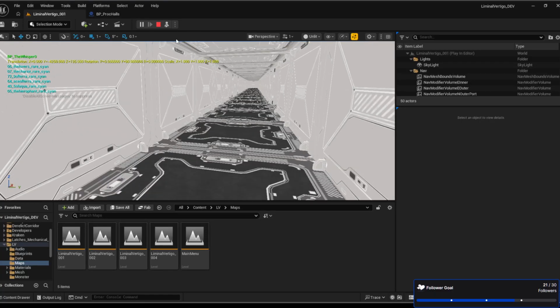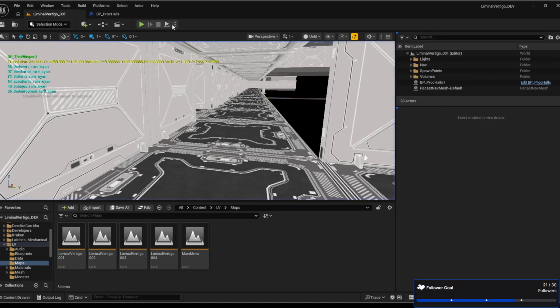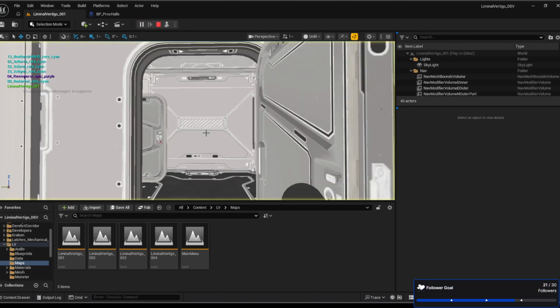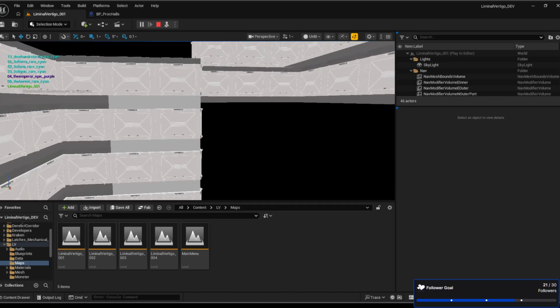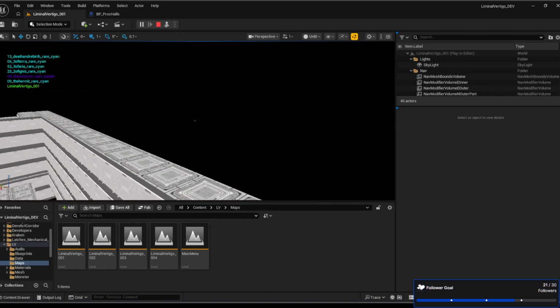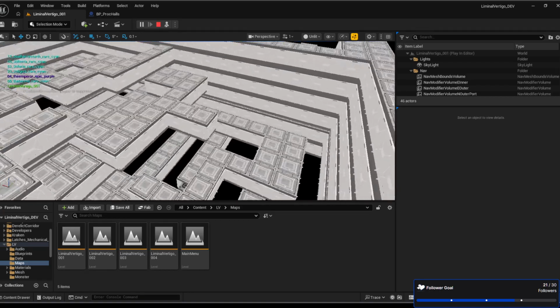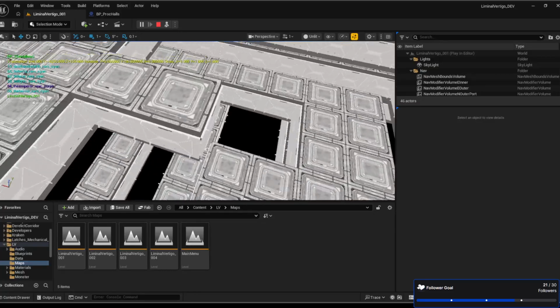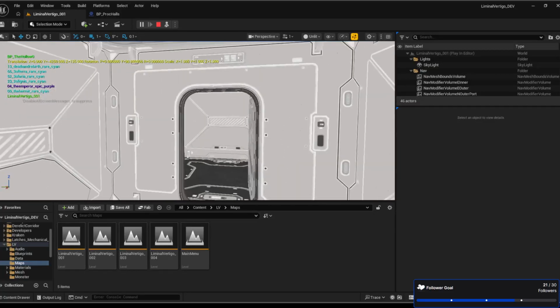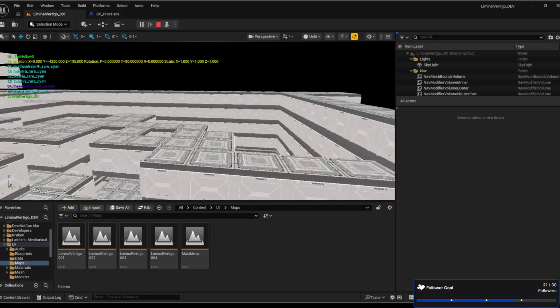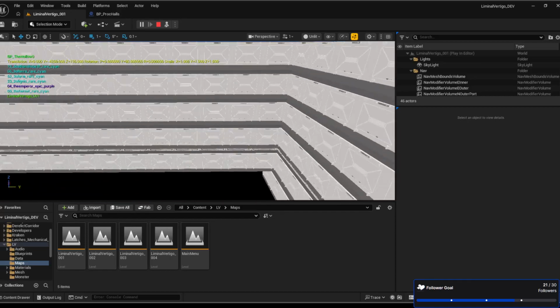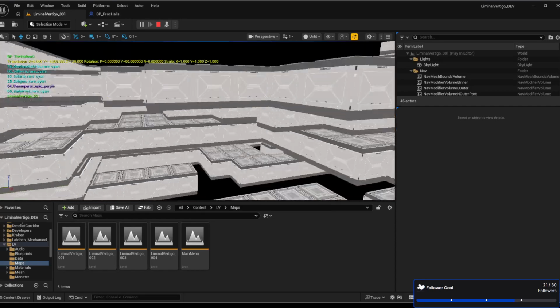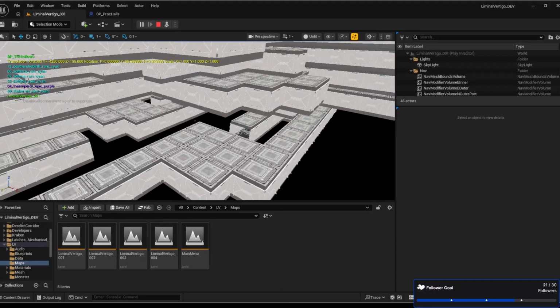All right, so let me try one more time. This is the only map right now that I've quote unquote fixed. It doesn't happen on this side, but let me just check. Oh, okay, yeah, it's here. It only happens on this side, on these rooms here.